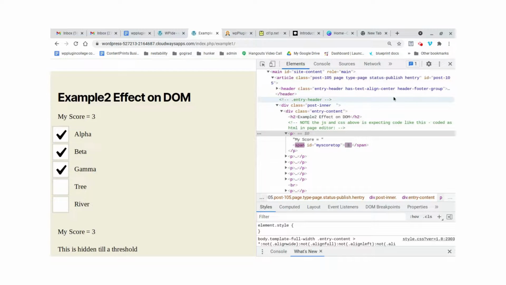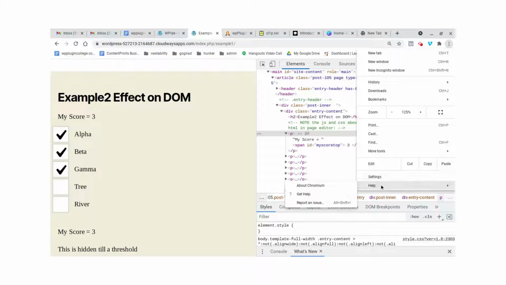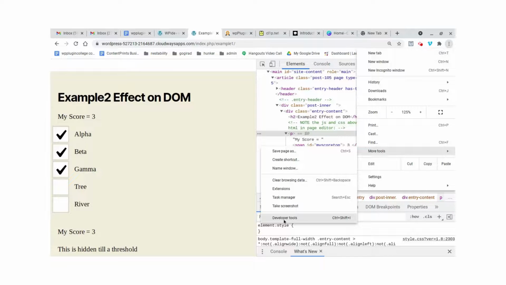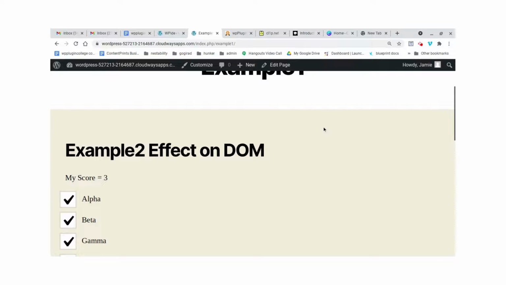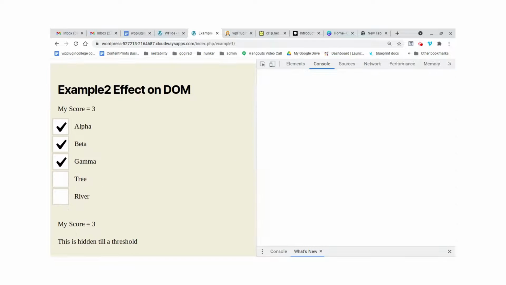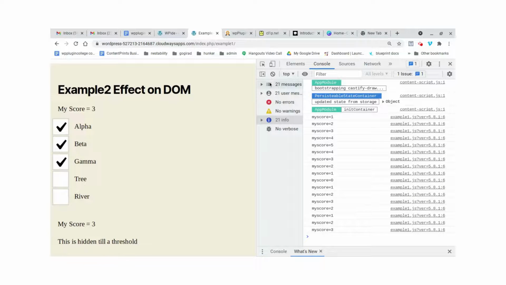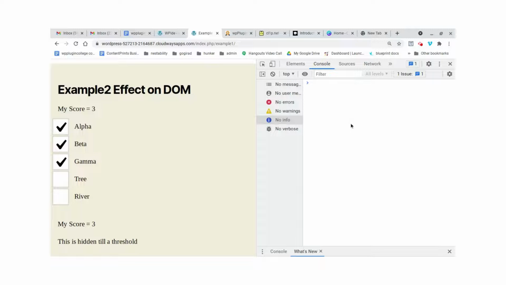And again, you can look at the code and look at your DOM and what's happening up here by simply activating your developer settings in your browser. It's under More Tools, Developer Tools. It's also Control-Shift-I in Chrome. So I can turn these on and off and clear this out and look at it.